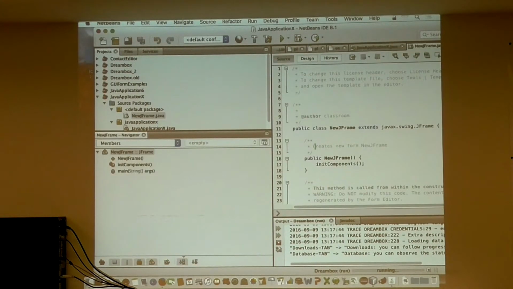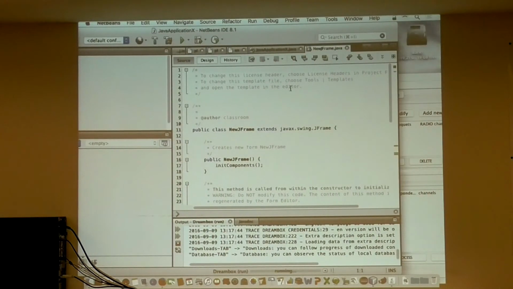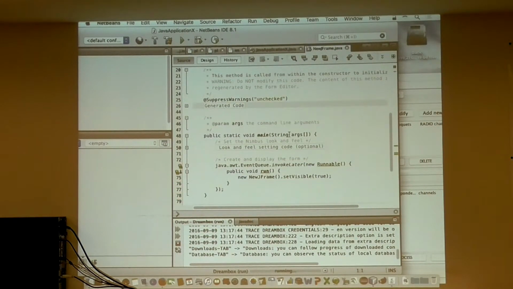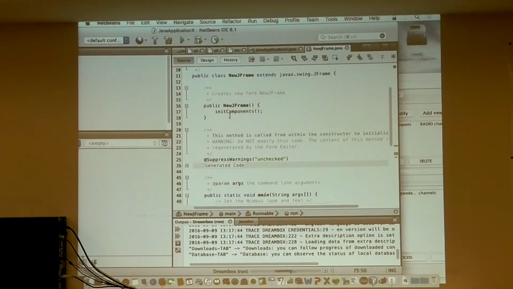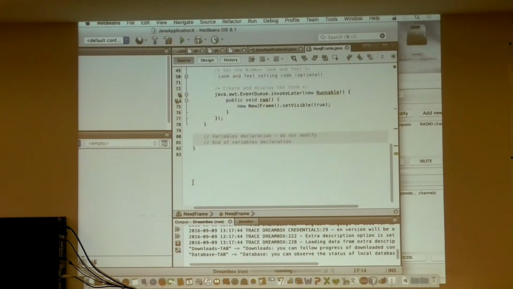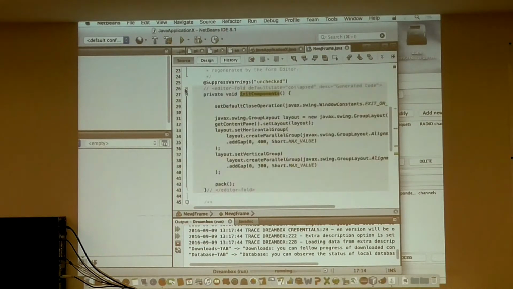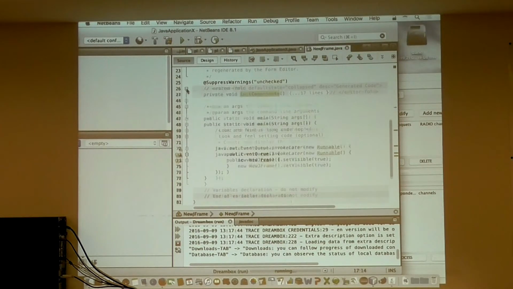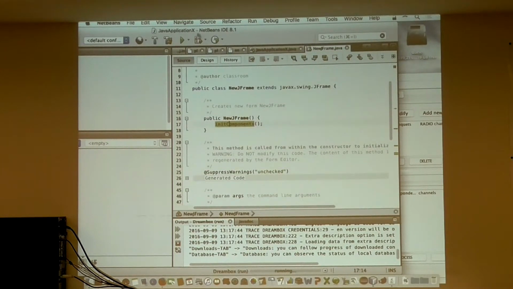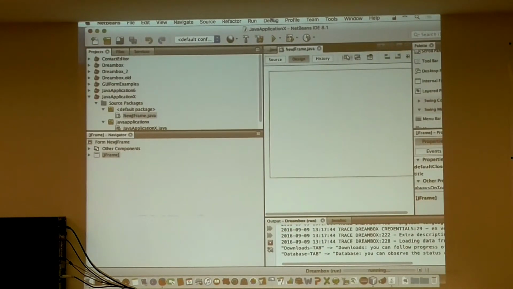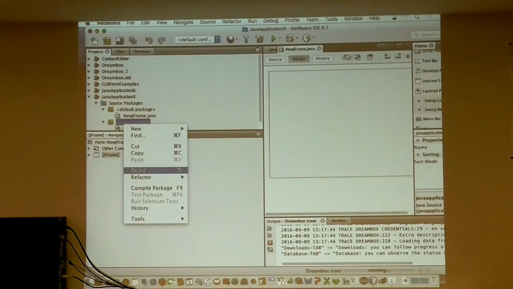So you can go to source. The default structure is shown here. So it's main. Another approach, new JFrame is set visible. It works in that way. And in init component, it is generally stored here. You can see the pack method is called. There is some information stored. It is default for NetBeans in that way. Okay, can remove it. It's nice.